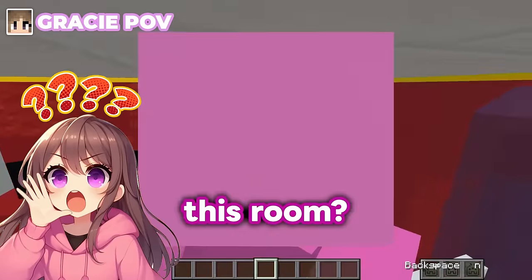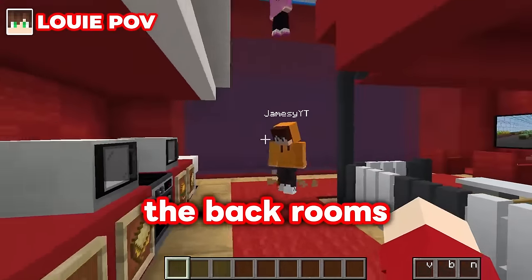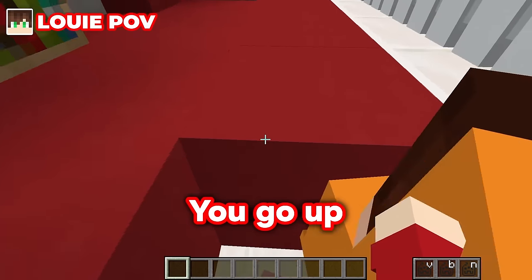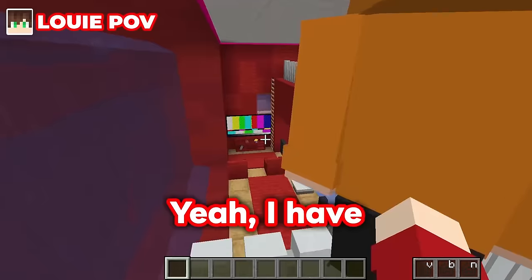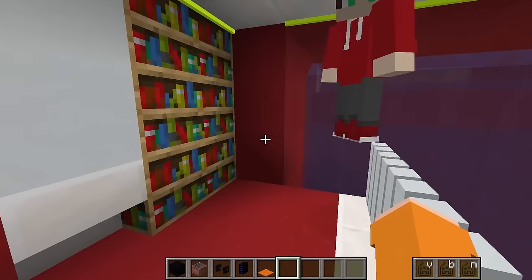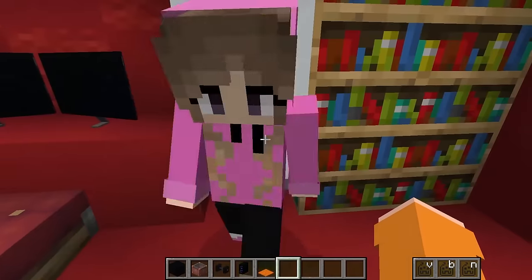And how do you even get to this room? What is this? This is what the bathrooms in the kitchen were for. You got the ladder into my gaming room. Another gaming room? Don't you have one over there? Yeah, I have three of them, actually. Wait, where's the other one? Nowhere. That's two, Louie. You can't count.